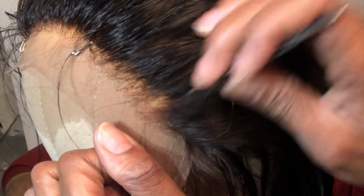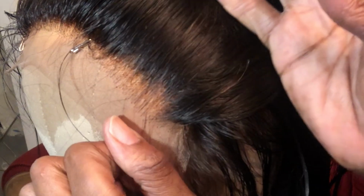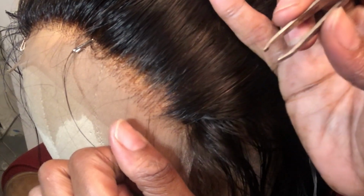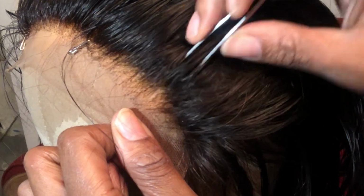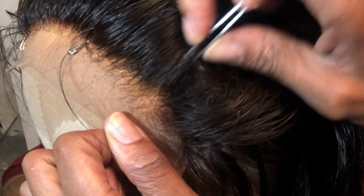We're just trying to make it look exactly like that, you know, on the cute side, thinned out, so it could look more gradiently thin than thin to thick. Okay, so I kind of went in on this pluckage, guys, because I really wanted to get a very natural install. So I am just going in behind those hairs, going up to where that line is. Pluck, pluck, pluck, pluck, pluck.